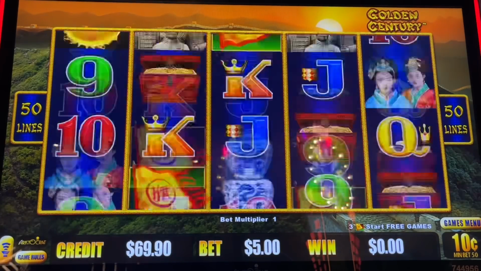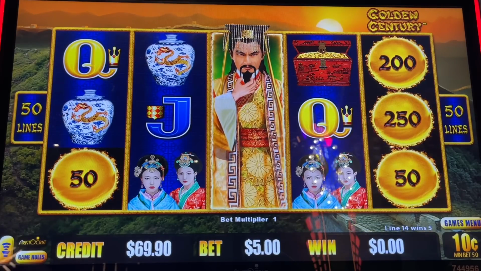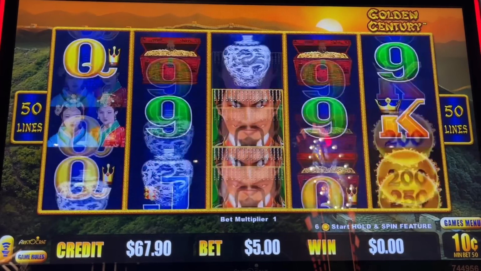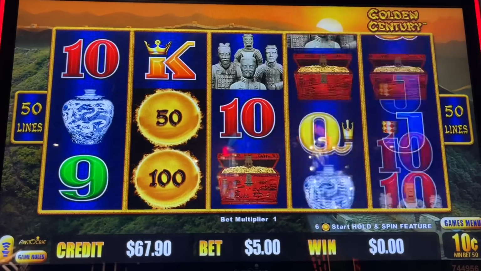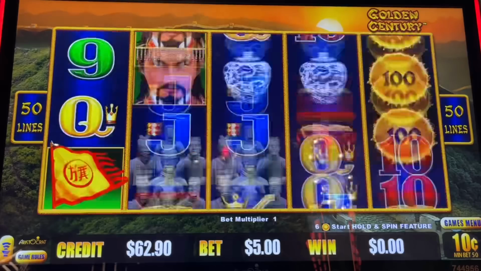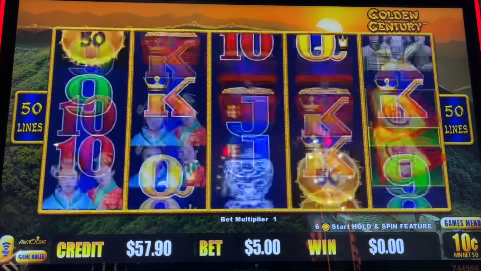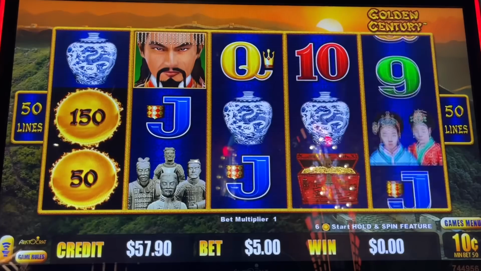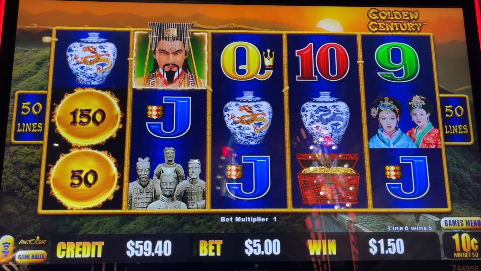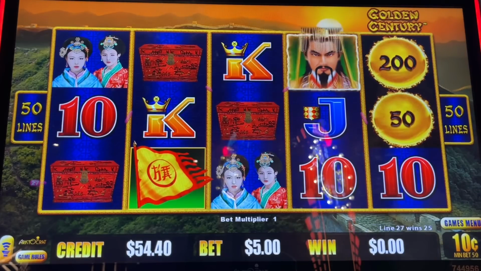Wow, six of those sunbursts. Not only you, I want those too. It's a team effort. Camera's okay? Yeah. Three flags, no? Couldn't do it.